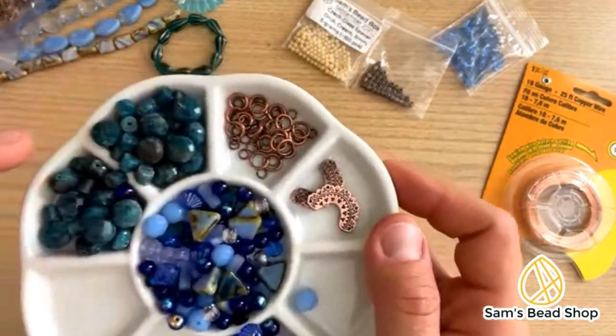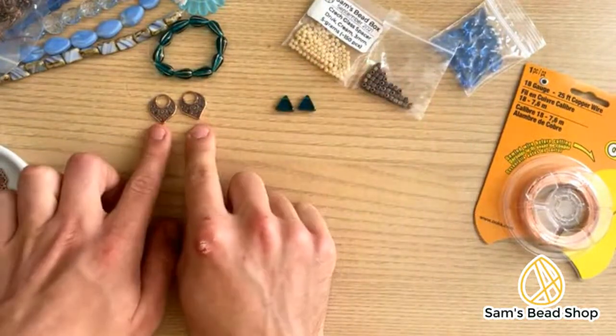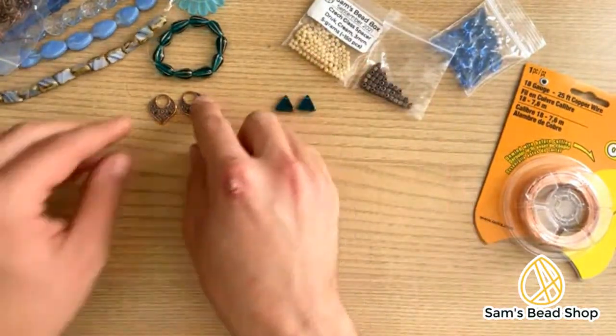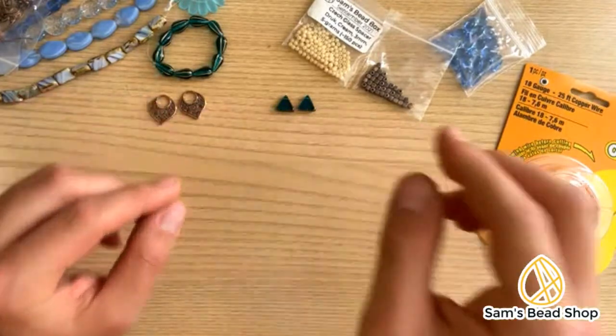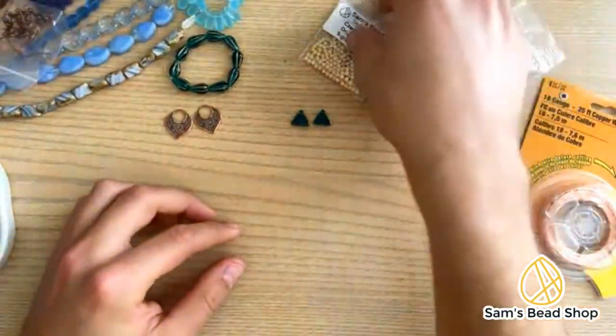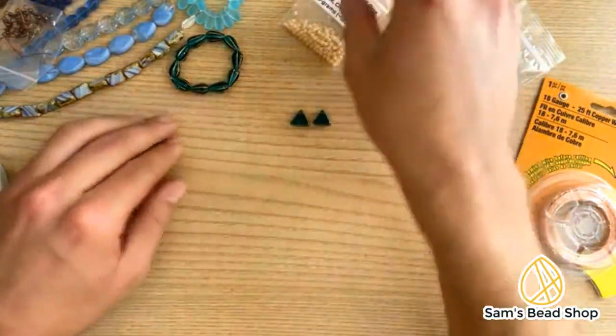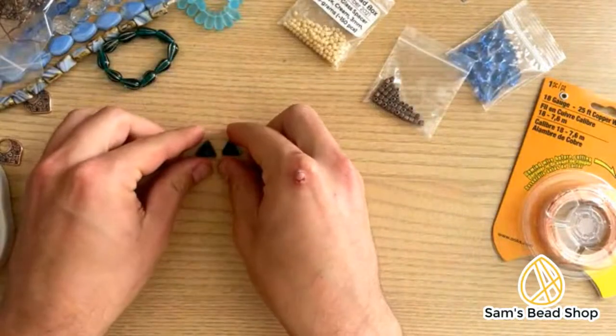These ones are going to be kind of like a cascade look. The triangles are going to become a dangling chain, and these are a chandelier. So we have three more basic design starts that all use similar basic techniques, mostly wrap loops. So let's start with the brio wrapping.